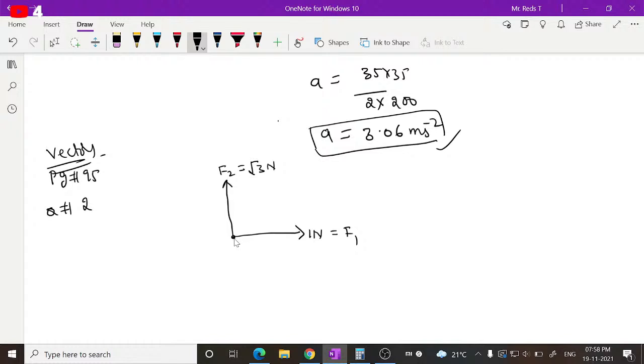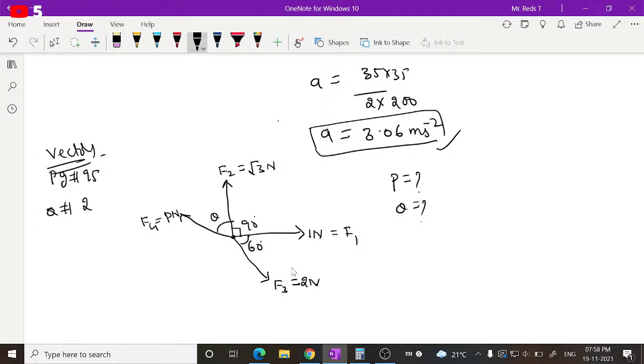And one more force is acting. Obviously it is given as 90 degrees. So one more force is acting somewhere here in this direction. Let us say this is F3, whose value is 2 Newton. It is acting at an angle of 60 degrees with respect to F1, and there is another force P. This is F4. F4 is equal to P Newton. It is acting at an angle of theta with respect to F2. So the question is, what are P and theta?